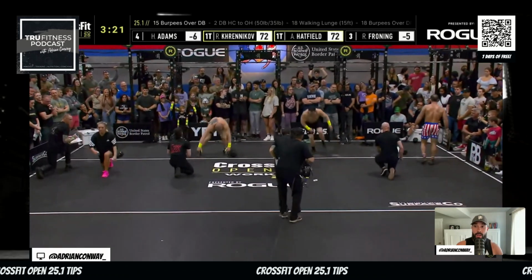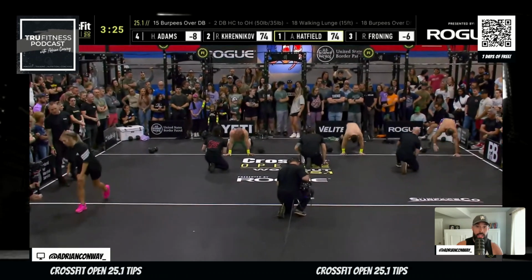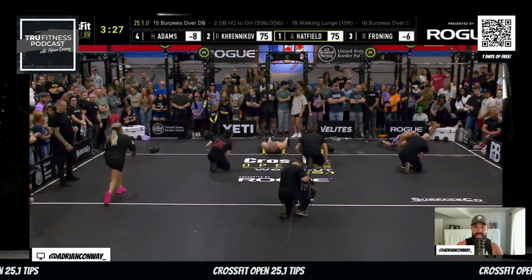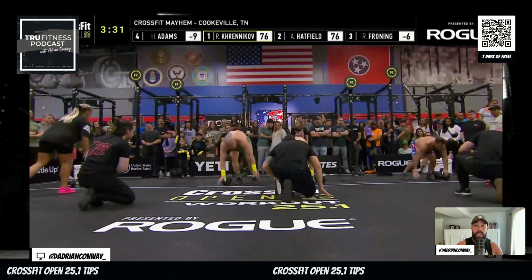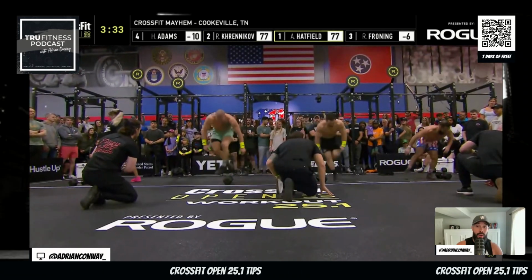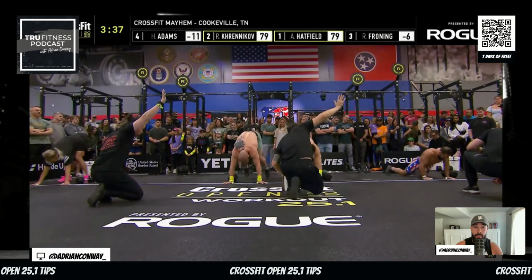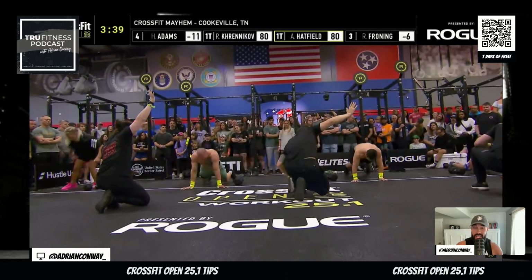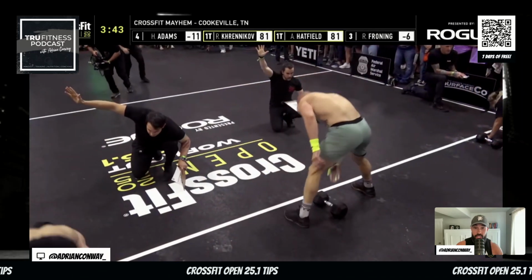The big difference here where Haley got separation from the men is that you're going to notice, take a peek in the middle of the screen here, watch Austin, watch Roman. When their hands touch the ground, their body's going down. It's like their hands don't even slow them down. Their hands aren't even actually breaking them. They let the ground break them and accelerate them up into the next rep. Rich is a little bit more diligent with even staying lower in his hinge position if you look to the right. So see how low he stays to that dumbbell? It's a little shuffle hop.